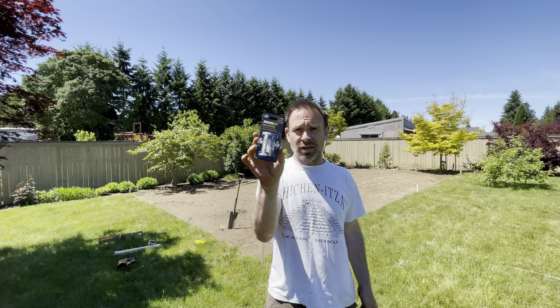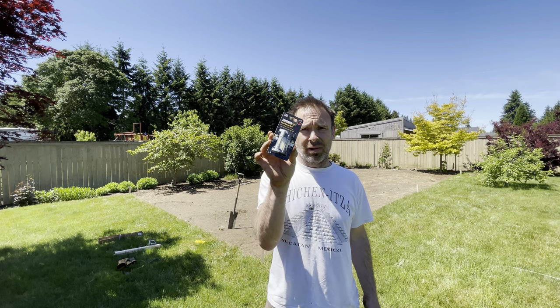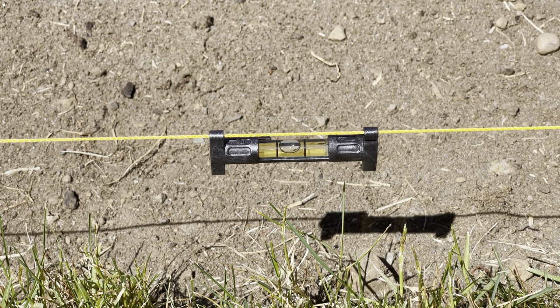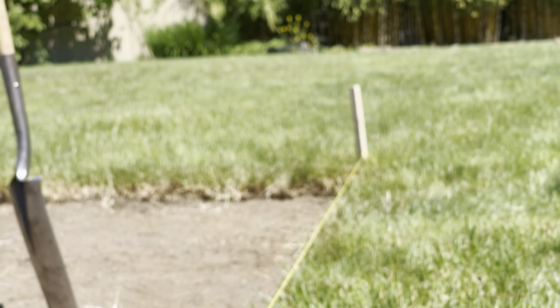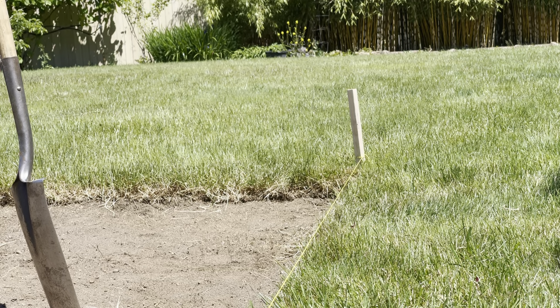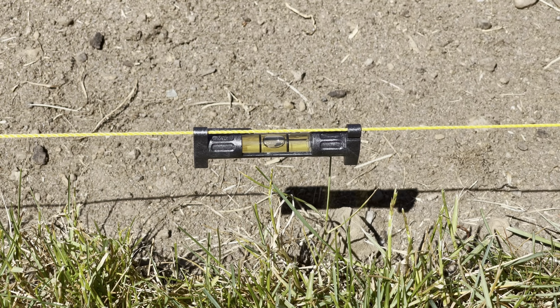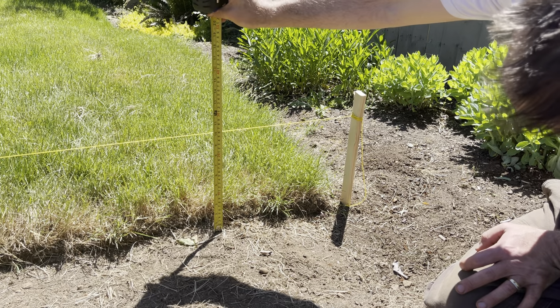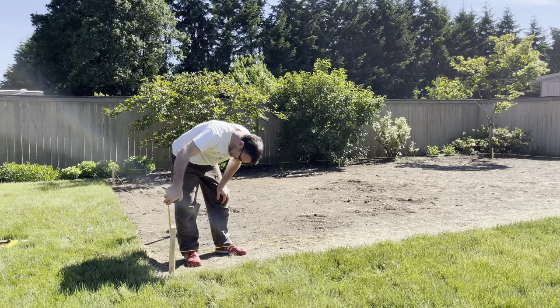I got my line level here. It's like $3 for a line level. Okay, so as you can see, I did a pretty good job of just eyeing it right at the beginning, but I think this side could come up a little bit. Yeah, that stake right there, I'll just pound it down a little bit and this line should be perfect. So that looks just about right now. So there is a level line. And that's about 10 inches there. 8 inches.